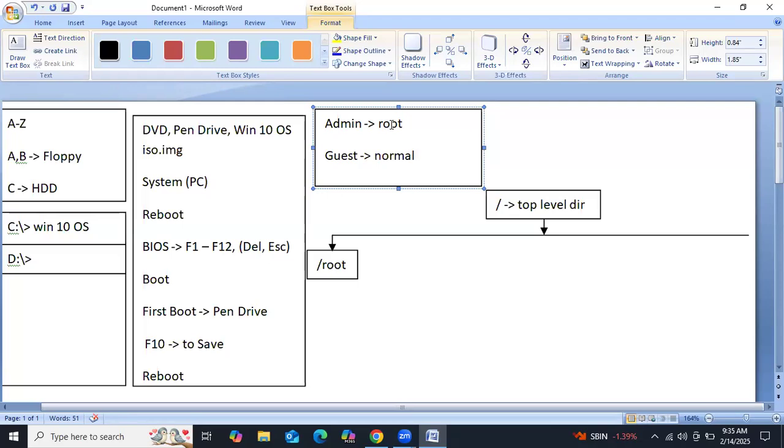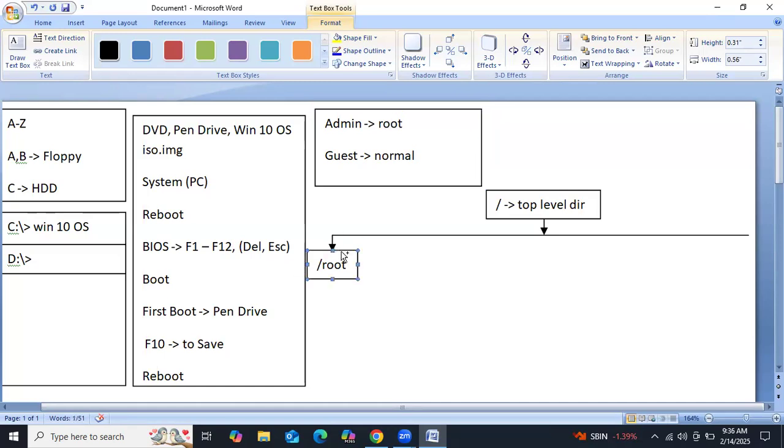Now I'm trying to create a few files and directories. Guys, don't call it folder here. We need to call it directory, especially those who have experience. Okay, terminology is very important. So here we are creating a few files and directories with the help of the root user. By default, those files and directories are going to be stored inside /root. /root is the home directory for the root user. It provides the default work environment for the root user.